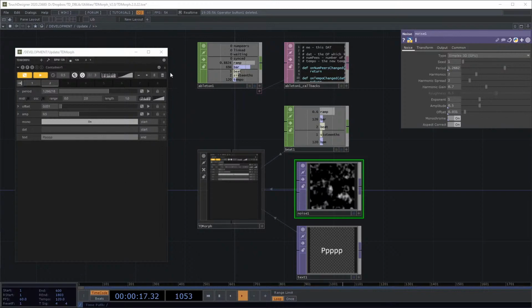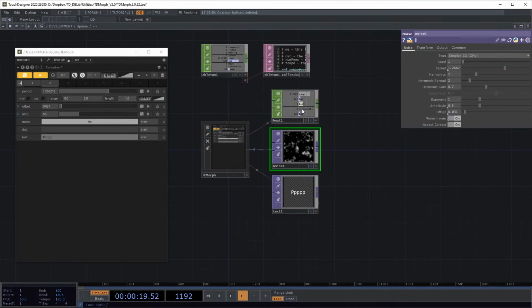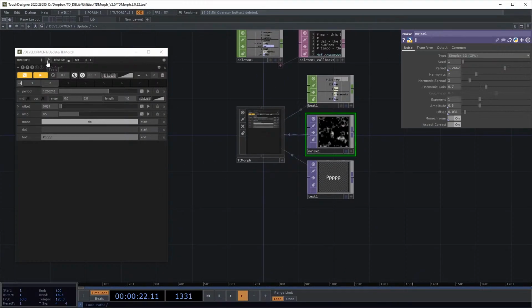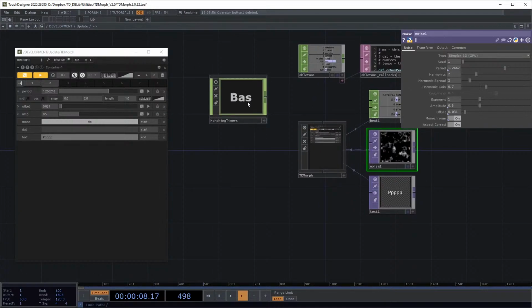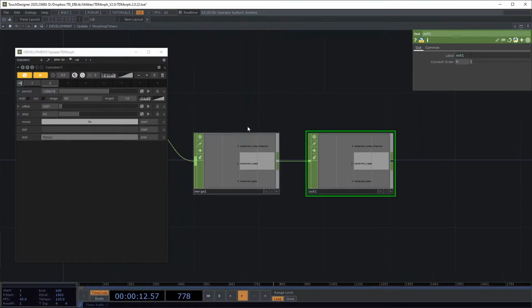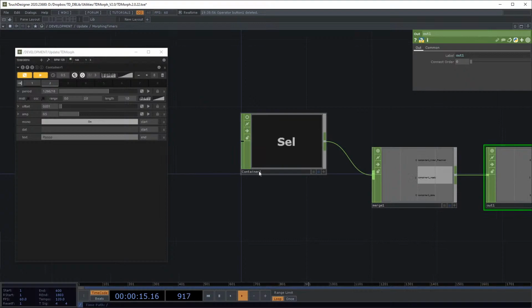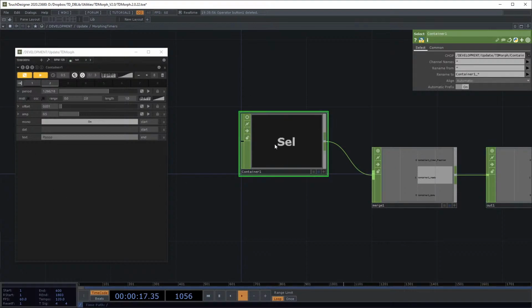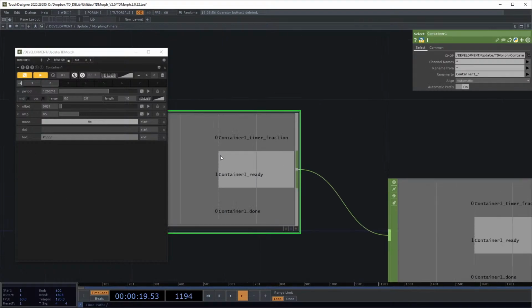Yes, so if you go here, tools, you see it's a little hammer, you press on it, and you have a lot of other things that you can create with this tool. So the first one is morphing timers. This is simply a base. When you select it, it will create a base for you. And the base contains the clocks from inside. So the container one, because I have one container, it takes container one, and this is the morphing clock.